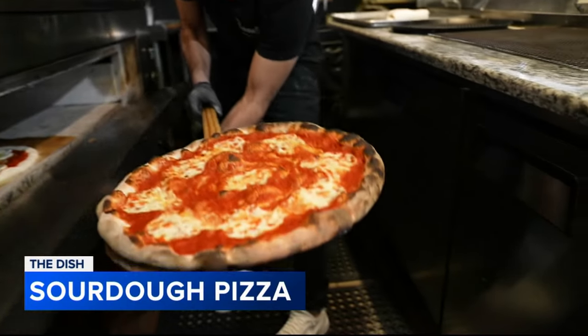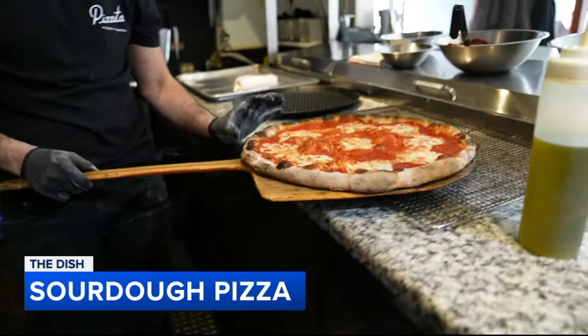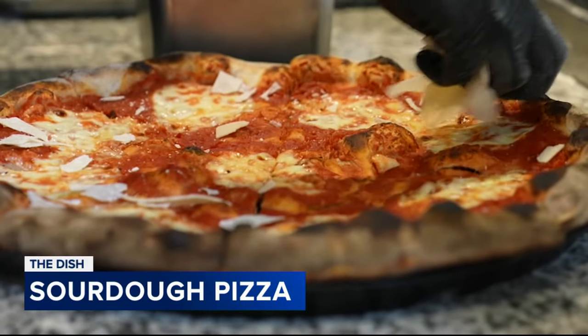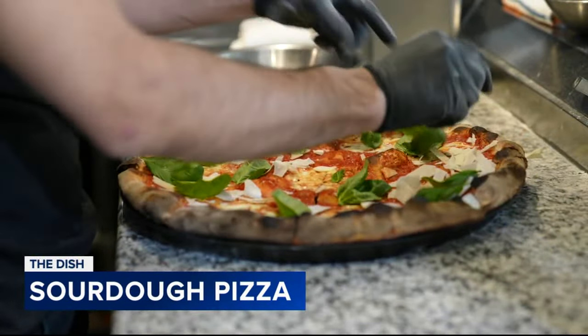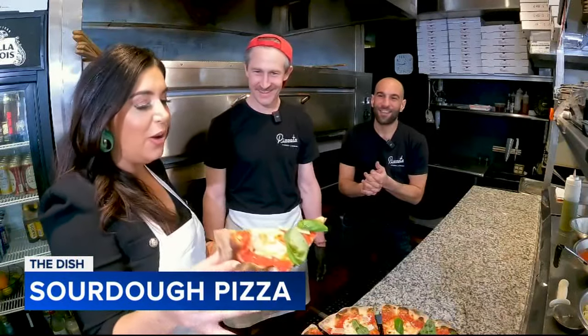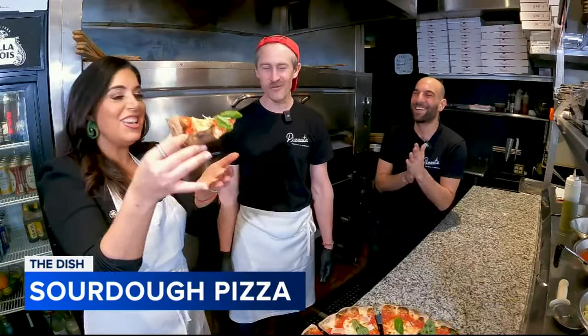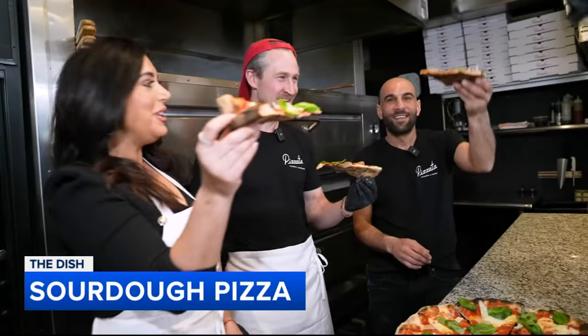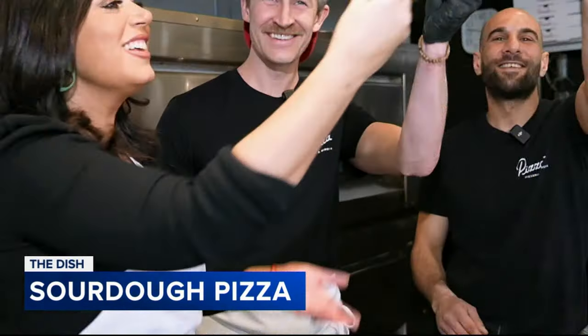Once it comes out, cool on a wire rack so it doesn't get soggy. Hear that crunch all the way through. Add some shaved Parmigiano Reggiano, fresh basil, and drizzle a little more extra virgin olive oil. What I love about this is how... That crunch. No flop. No flop at all. And enjoy while it's hot. Pizzata. Salute. Pizzata. Pizza party.